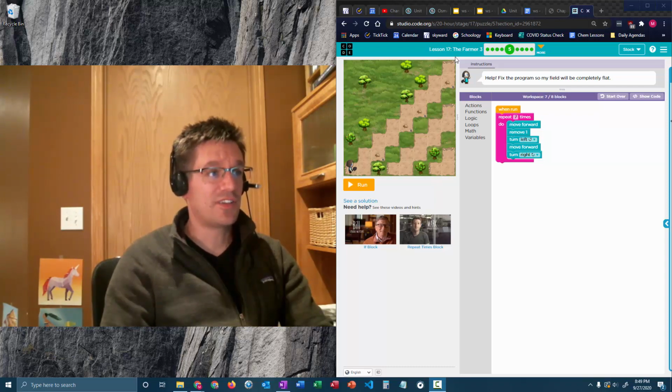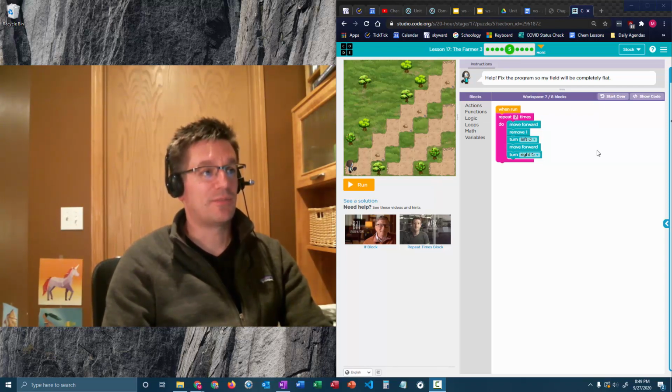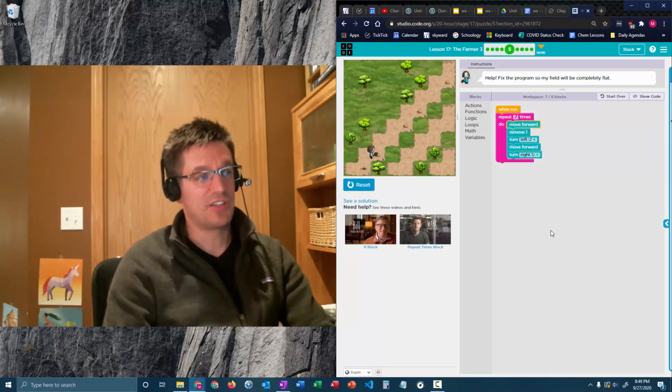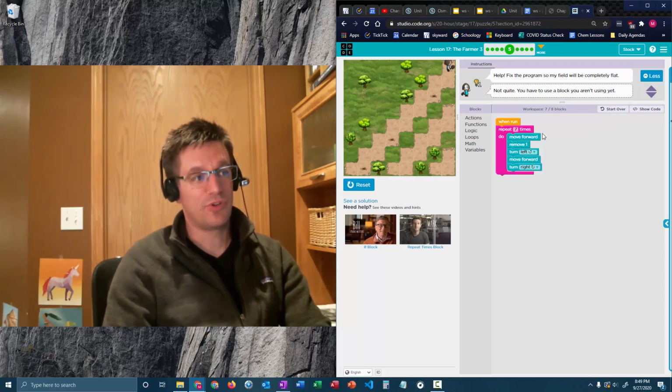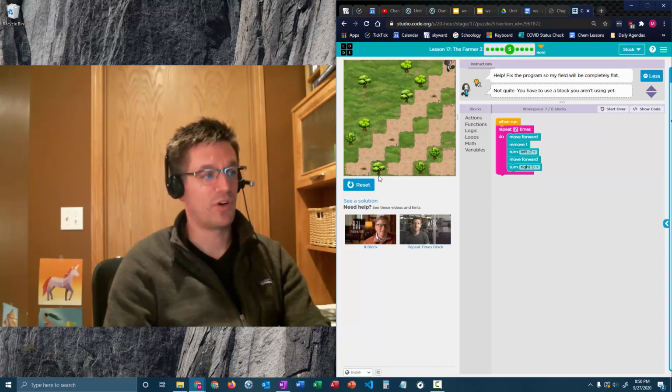So looking at lesson 17, bubble 5 here, I've got a program where I need the farmer to clear this field. And my main advice to you when you've got a bug is first, run the program, see if you can understand what the code is doing with the bug. And what I'm seeing here is we've got the stair-step algorithm inside of this loop. And the stair-step algorithm, of course, is move forward, turn left, move forward, turn right. And after the first move, we've got to remove one. So after each step, we're removing one.